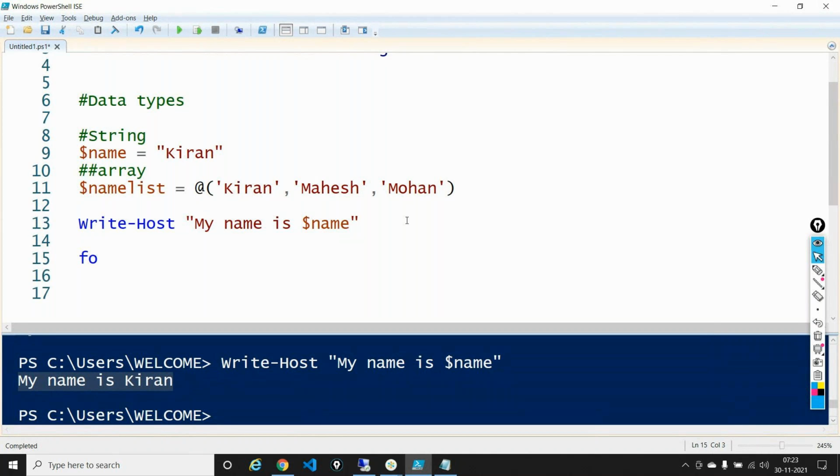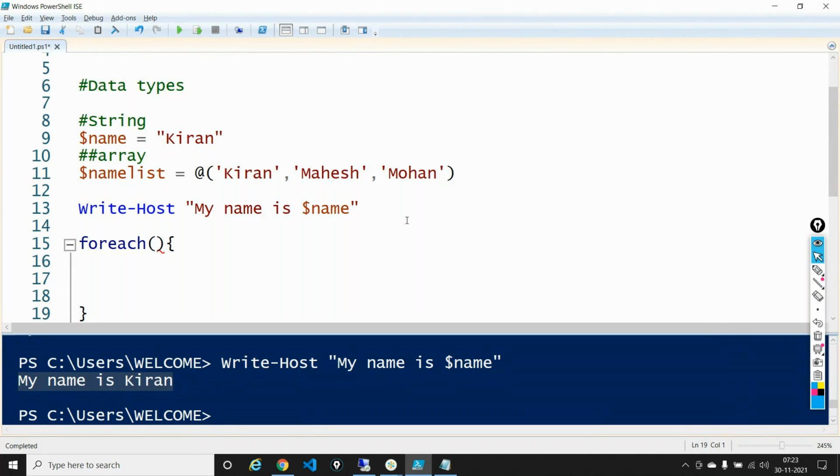These are called looping concepts. I'll open up a loop called foreach, and open and close parentheses, and then open and close curly brackets. This is the syntax of a foreach loop: the condition, and then the statement to be executed.